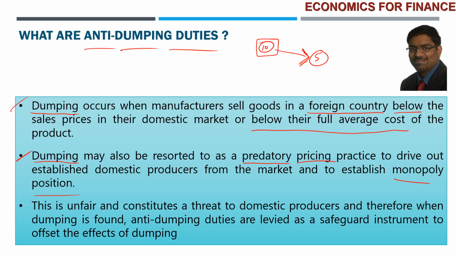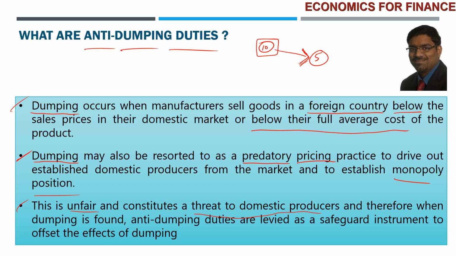All the examples we are taking, we cannot prove that. We are only looking at them because we saw them. We assume that that could be the reason. Now, after some time, the same level of predatory pricing practices are not there. Now almost all the mobile phone manufacturers are selling the mobiles more or less at the same price. But initially, when they introduce their products in the market, they go for predatory pricing practices. Dumping can be one way of predatory pricing practices. But this dumping is unfair and it constitutes a threat to the domestic producers.